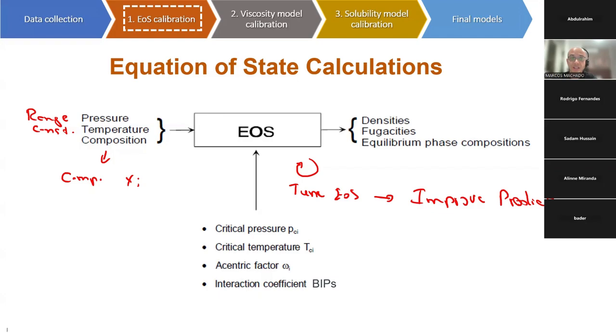that we discussed yesterday. So using those inputs in the equation of state, we are able to predict density, fugacity, and to use the equation of state coupled with another equation to perform equilibrium phase calculation. It means to calculate how much of our mixture is in gaseous phase, how much of our mixture is in oleic phase. Okay, these are the main applications for the equation of state.